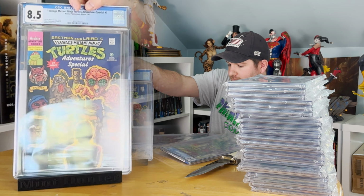These are nice. There's a lot of value, especially in these books that I'm holding. Although, a lot of those later runs, or later issues, as I mentioned, should be the ones that hold the value just because of how scarce they are. Raphael, TMNT Ninja Turtle 1 cover homage. Yes, that's right. Now that I do know. That's cool. 9.6 with white pages from 1990. First appearance of Wingnut and Screw Loose. 9.8. Very nice. TMNT Adventures number 8.